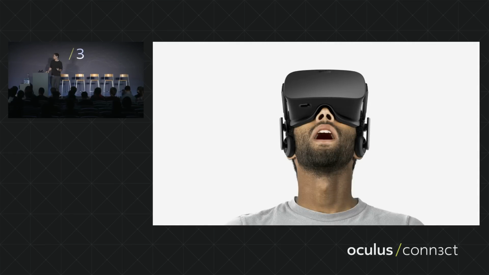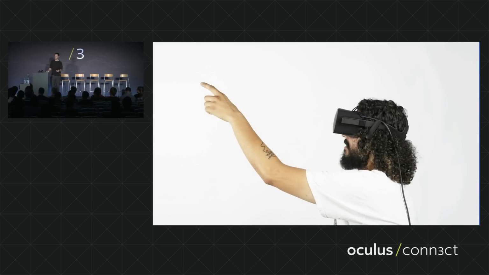So, since presence has been possible with headsets, and for Oculus that was around the DK2 timeline, the next step in VR has been pretty obvious for us: you want to do more than look at the virtual worlds. You want to take part in them, and for Oculus that was more than just the ability to manipulate objects, but the ability to reach out and actually use your hands in them. So very specifically, that set the target for the motion controller effort that is now Touch, and that's, let's figure out how to bring hands into VR.